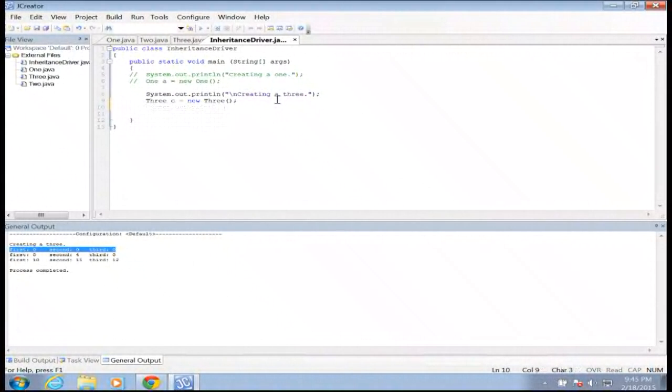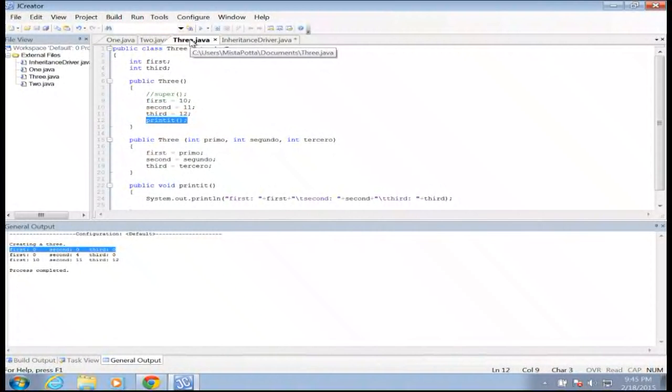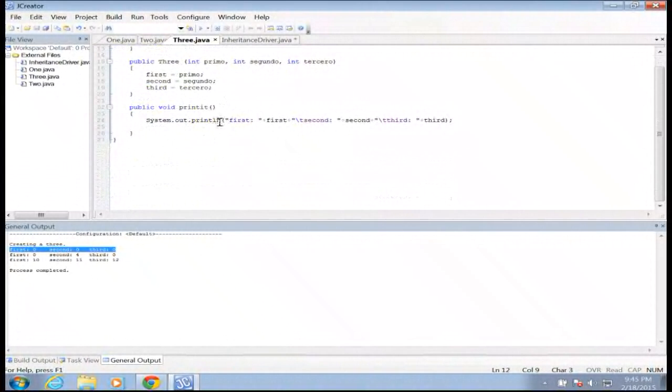But I can actually access these older values if I tweak this 3 class. And what I can do is I can actually call on public void printedOld.